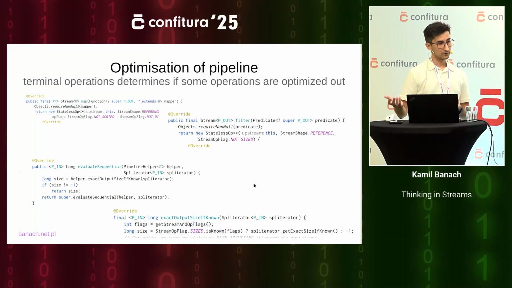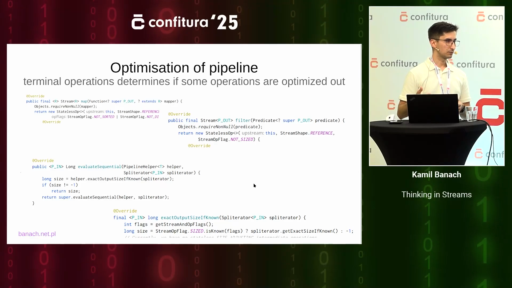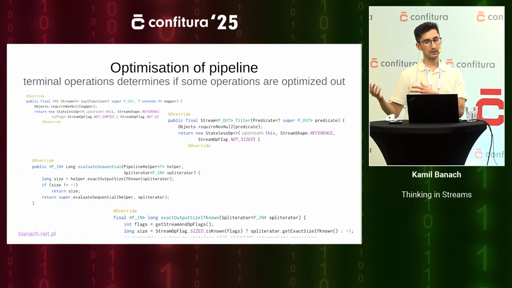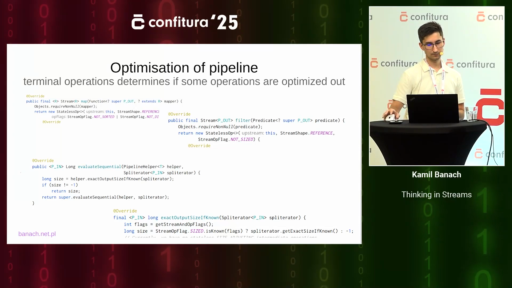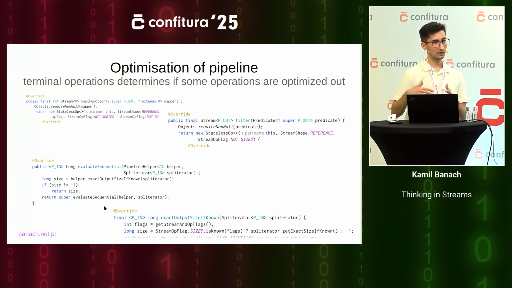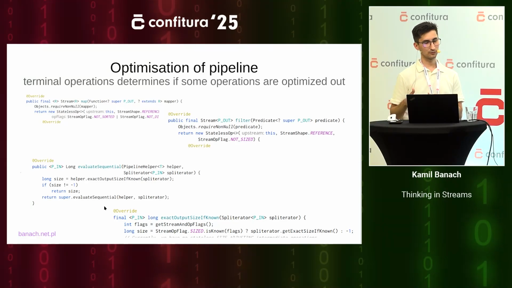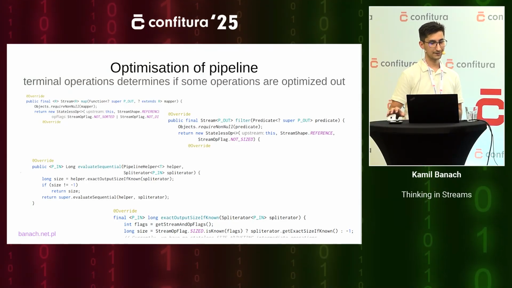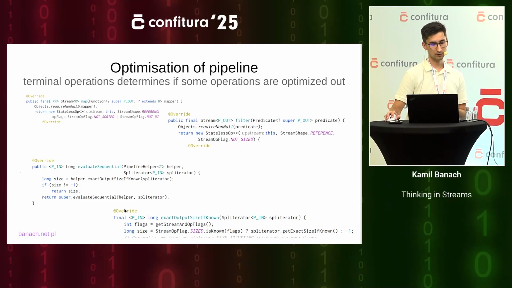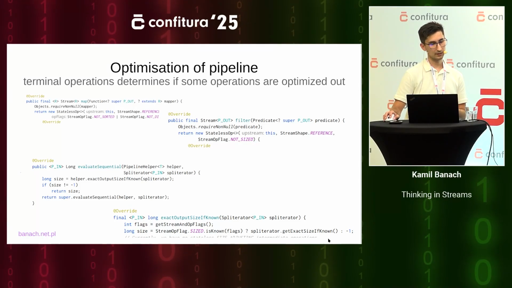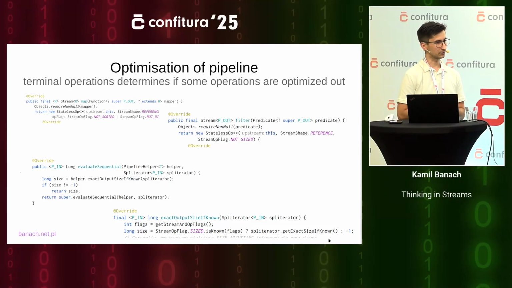And if we use the filter operator, it will not be optimized out because the stream can have a different number of elements. To learn more about that, it's good to go into the JDK code and see this part from the count operator, and this is from the additional code for the streams.